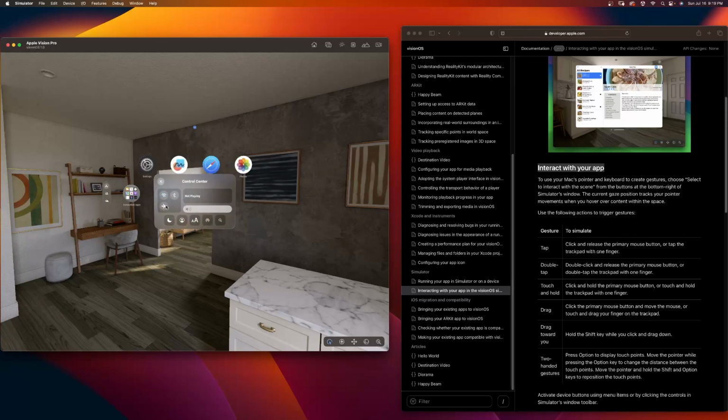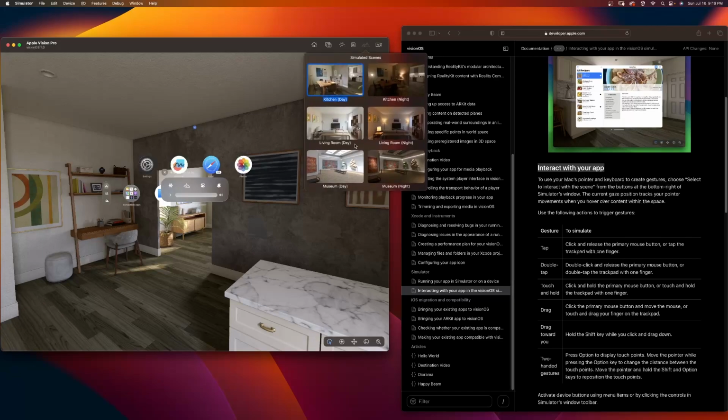Going to the control center, here's some other things. Do I want do not disturb? How big do I want my text? My Wi-Fi, if I'm connected or not. So again, this is exactly how the Vision Pro is going to be. You definitely want to play around with all these different little buttons and features so you can kind of get used to it. And also, it saves you from spending $3,500, so you can kind of see what all the hype is about.